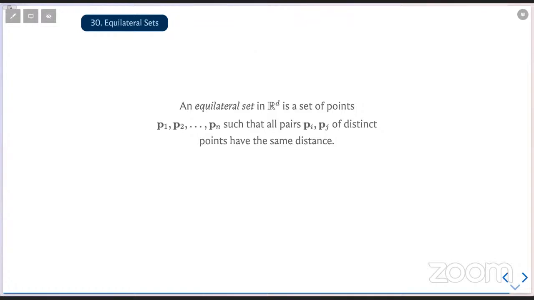Yes, all right. So okay, probably a good time as any to get started. So as I hinted at yesterday, we're going to be skipping ahead a little bit and skipping past a couple of graph theory themed miniatures onto equilateral sets. And these are collections of points that are basically mutually equidistant.